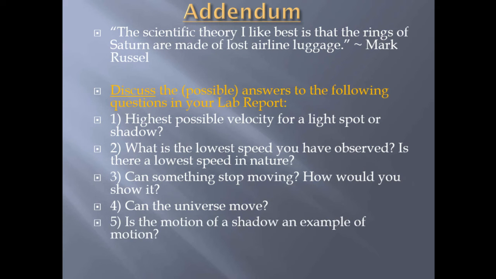Is the motion of a shadow an example of motion? I mean, we're studying motion and we're trying to pin this down, like what is motion? And the more you know about what it is, the better you'll be able to answer this question. Is a shadow an example of motion? When you make it move or see it move, is it really moving? Is that an example of motion? Think about that.